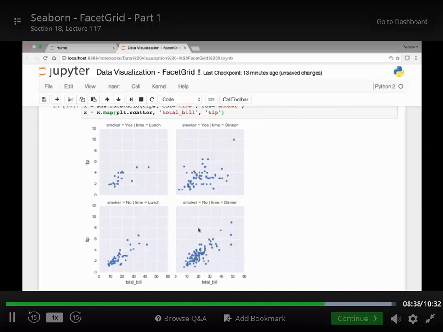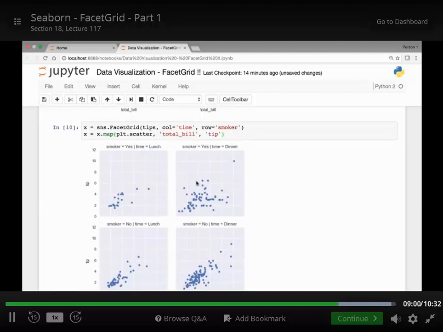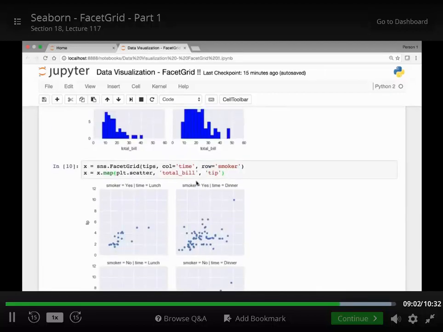We get more information from a facet grid. For instance, we are able to capture information about whether a customer is a smoker or not, whether the time was during lunch or dinner, and the amount paid and tip. So we are able to capture lots of information from a facet grid.